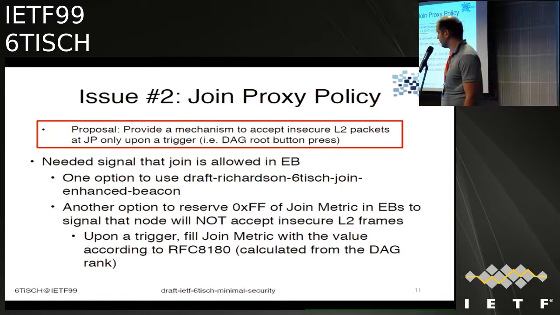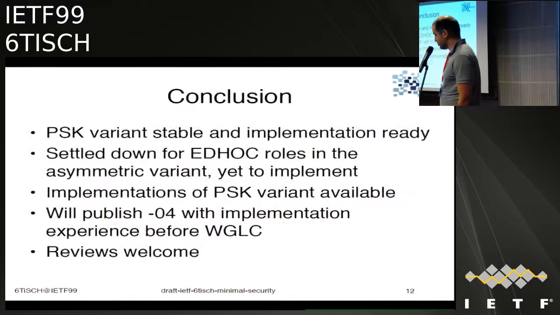Yeah. So okay, I understand two things. One, add a sentence to the draft that talks about throttle, just the name throttle. It's already there, I believe. Okay, sorry. And two, have this mechanism to switch on and off the join proxy feature of the mode. Okay. Yeah, so that would be it.